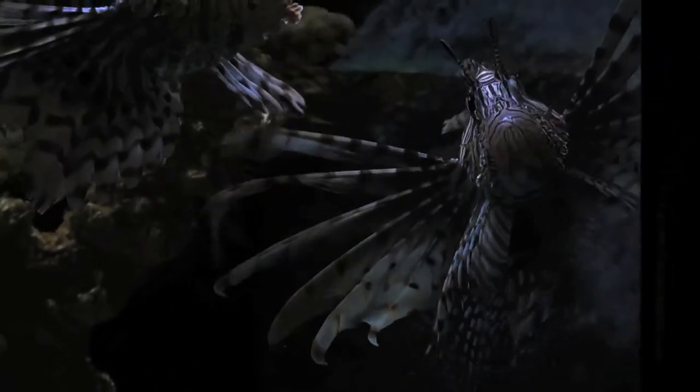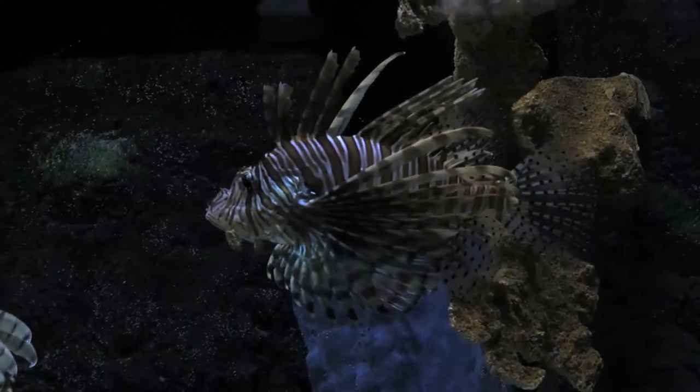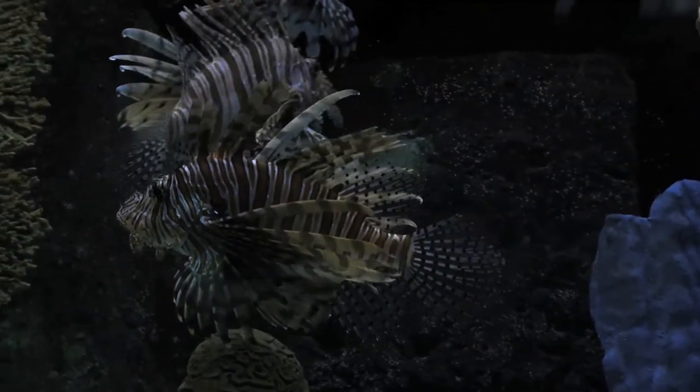While beautiful to look at, the lionfish are insatiable predators, eating up any kind of fish they come across. They are heavy predators, and they end up denuding the reefs and eating a lot of the other fish. So they're looking for ways to try to control this. And the best way they find: if you can't beat them, eat them. And so now they're really just trying to find efficient ways to harvest them.